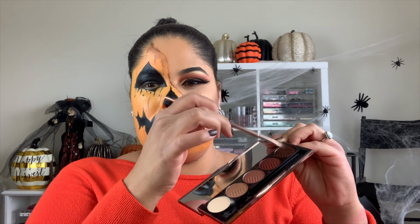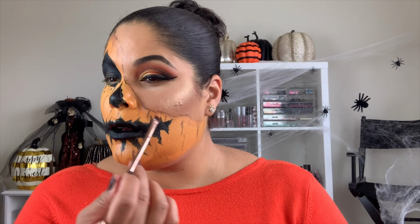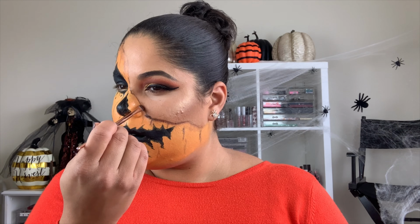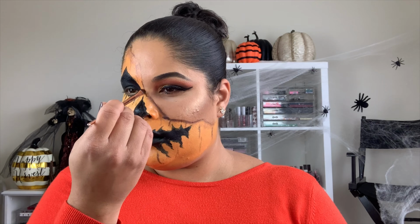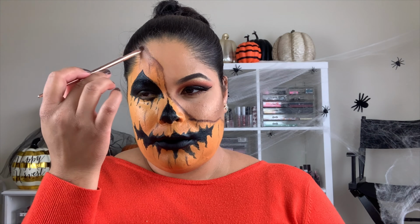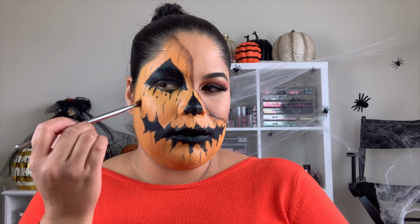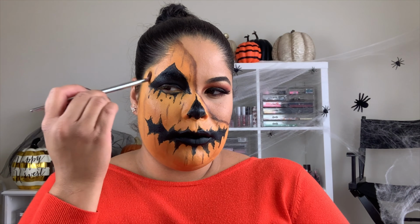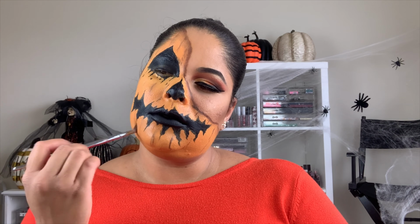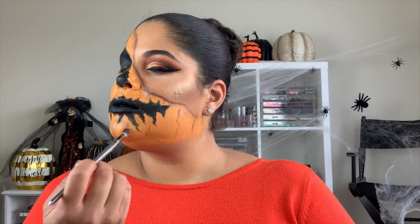The eyeshadow that I'm using, I always go with the ones that I use for my eyes, so it can be the same color. I'm using the Dose of Colors Baked Brown, the darkest brown, so it can have that same matching color with the eyeshadow and the jack-o'-lantern.